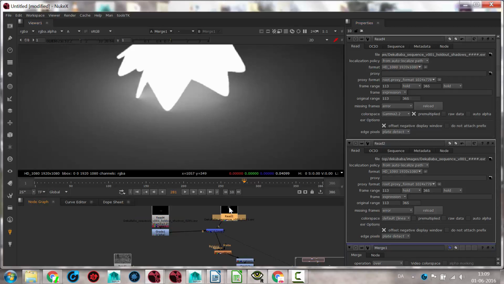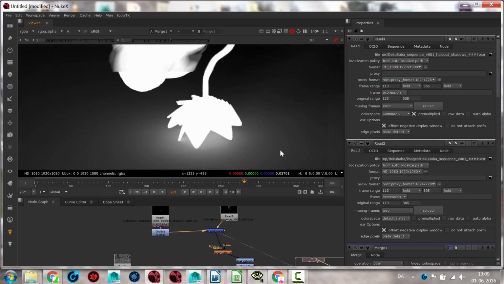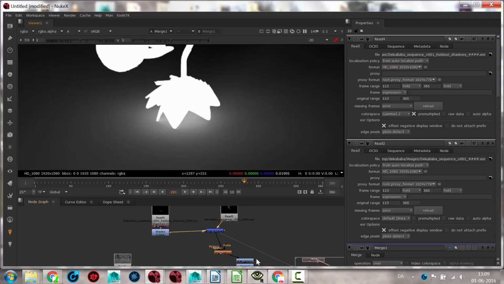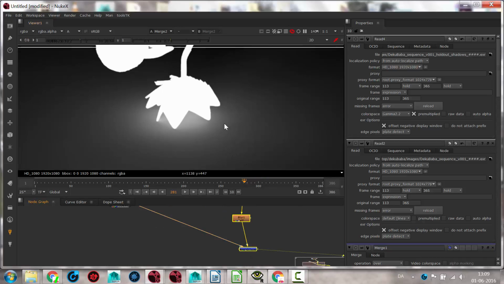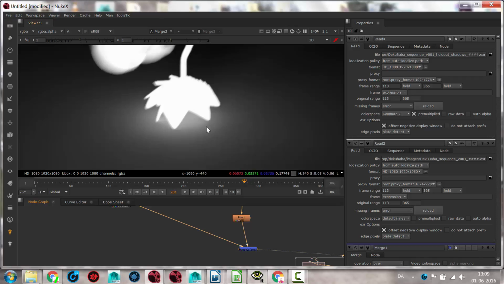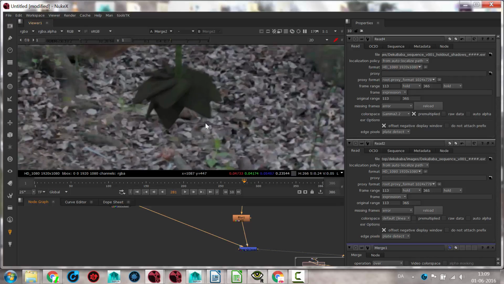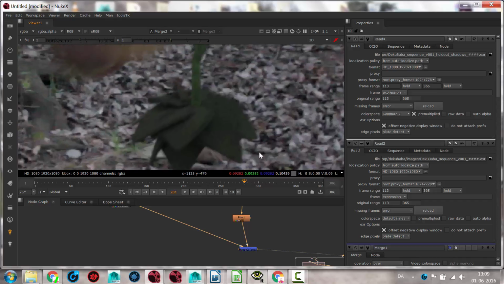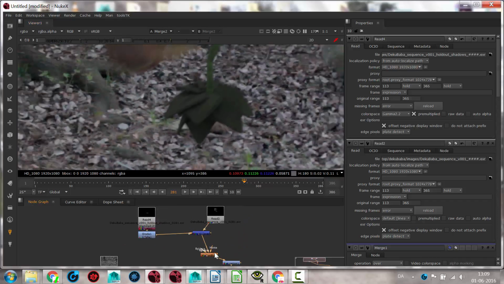Then I get rid of the problem. Because I now just de-gamma it before. So there we go. And then I end up with this. And it's motion blurred. And it's on top of the thing. And if I need more shadow, I can go into this thing here and grade it.